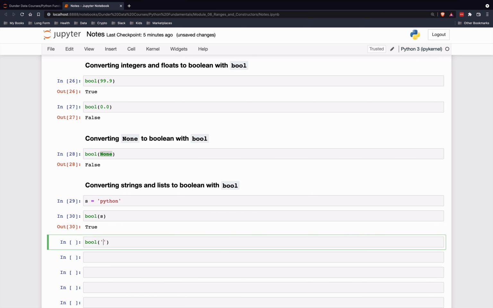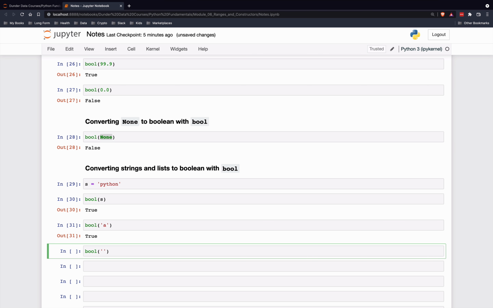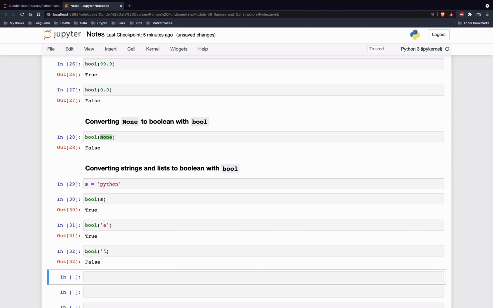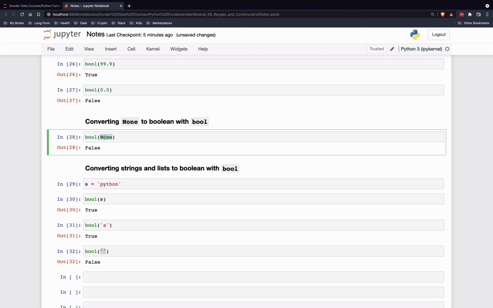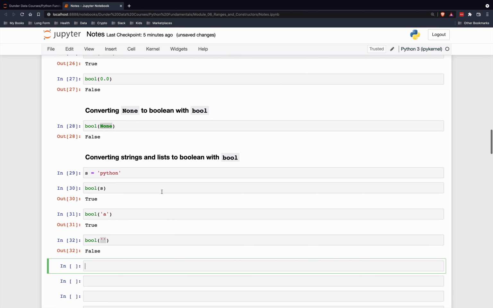Let's look at a few more strings. Let's look at a 1-character string like A. That evaluates as true. Let's look at an empty string. This is the only string that will evaluate as false. So emptiness, like nothingness, evaluates as false, just like the object None evaluates as false. So you might now understand how Python treats maybe a list.